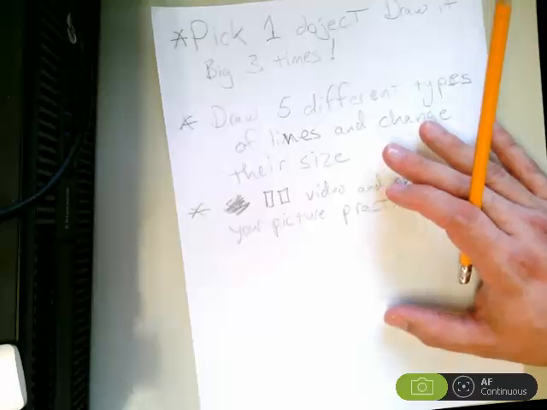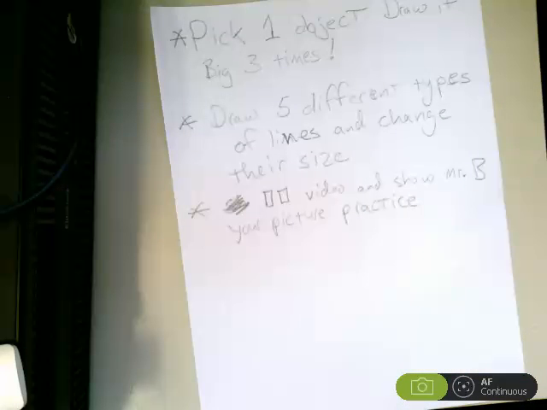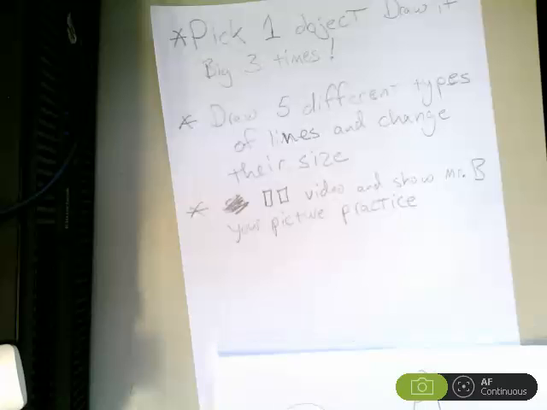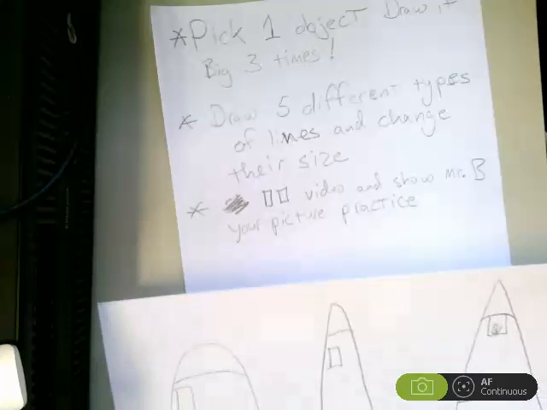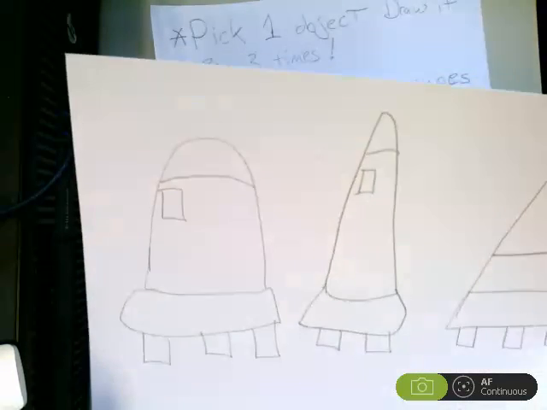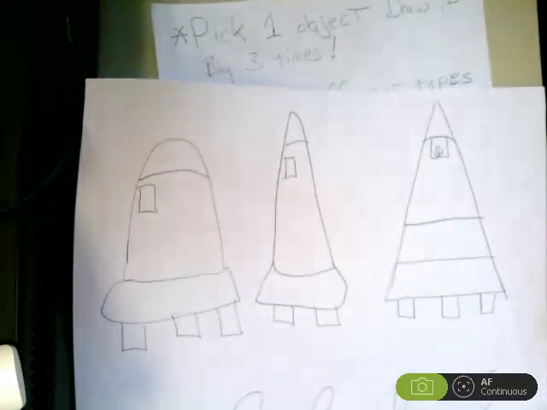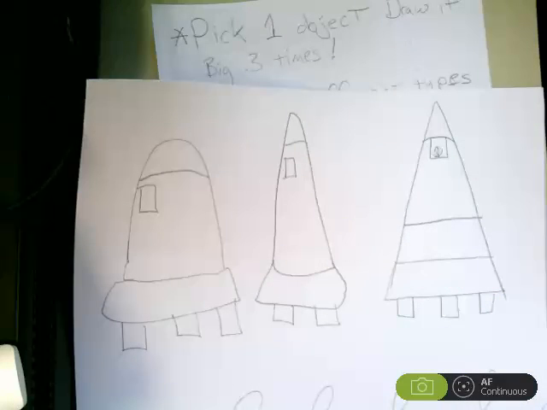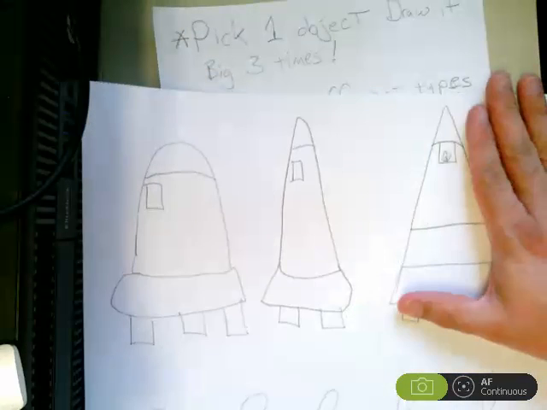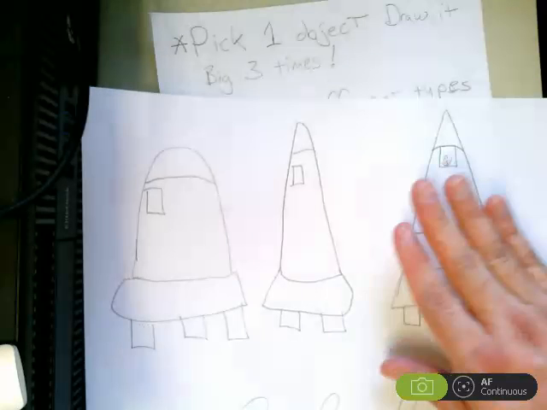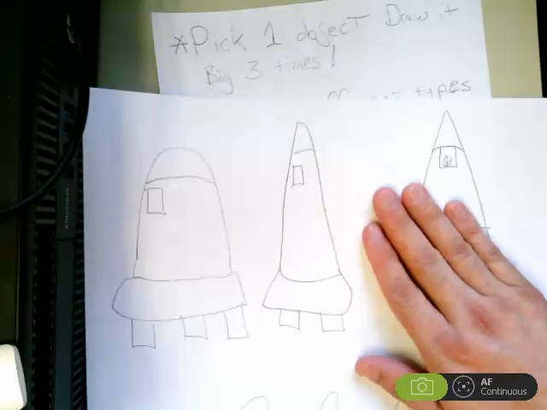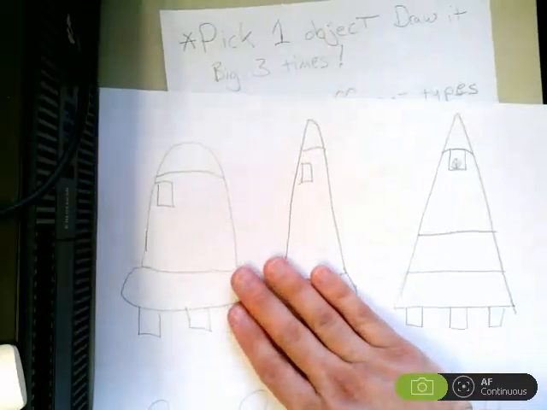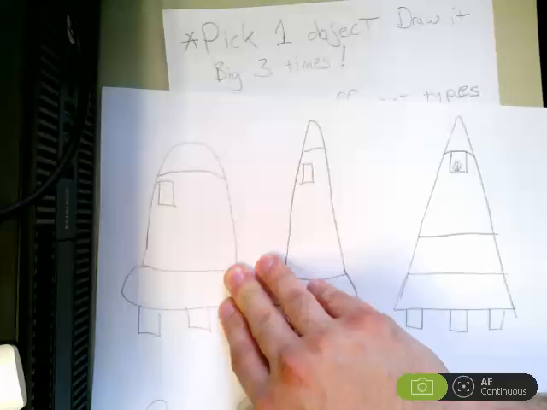When you have drawn your item 3 times, I want you to understand I said big. This is an example of 3 times. One item 3 times. And if you notice, each one looks a little bit different. And how big is big? Oh, it is so big, it is about as big as your hand, if not larger. Did you have to make a rocket? No. A star this big, a car this big, or a rocket this big.